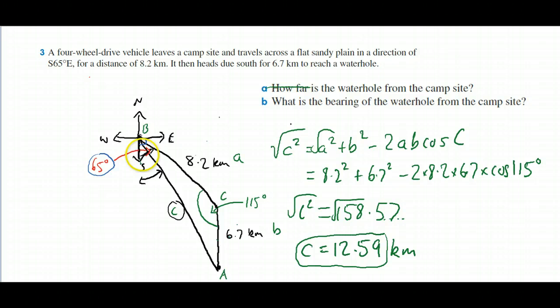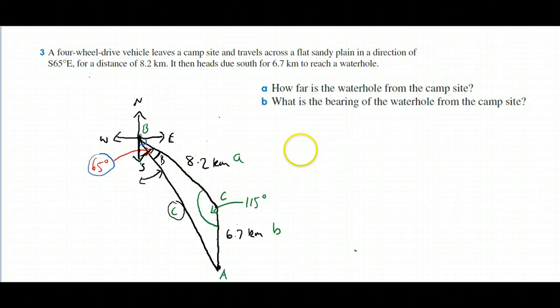Now we knew the angle before up to this line, but we don't know the angle to this line. In order to work that out, we're going to have to work out what this angle in here is now, which we're in a much better position to do now that we know a couple more bits of information. So if we want to know this angle in here, which is angle B, then we're going to have to use the sine rule to solve this problem.